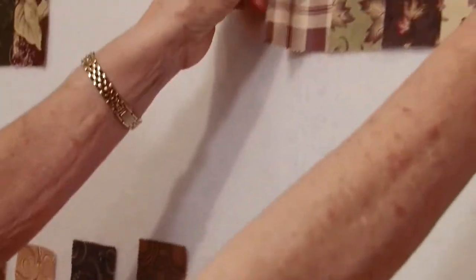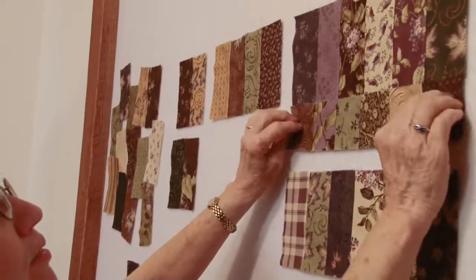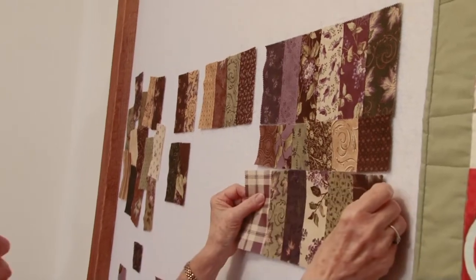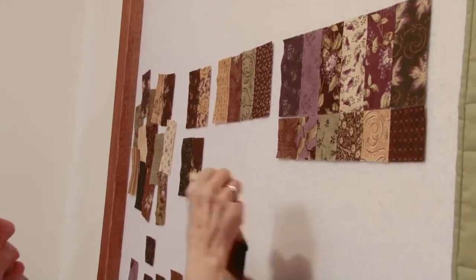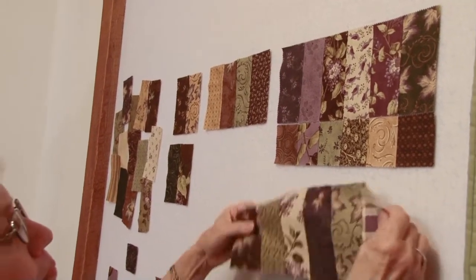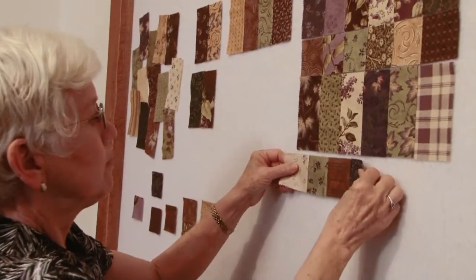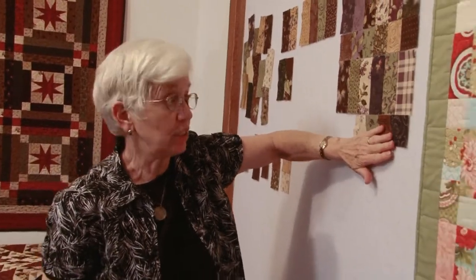And then when that was done, I alternated rows, so 5 inch, 2.5 inch, and I'm going to turn that around because I see too light here and I don't like them lined up. So I'm going to go this way. And then you would just keep going. This one obviously isn't done, but you just keep alternating rows of the 5 inches and the 2.5 inches.